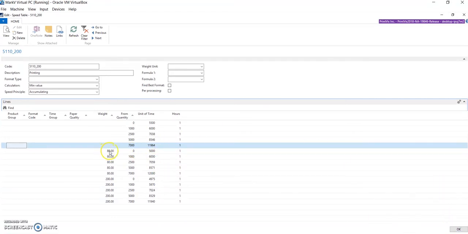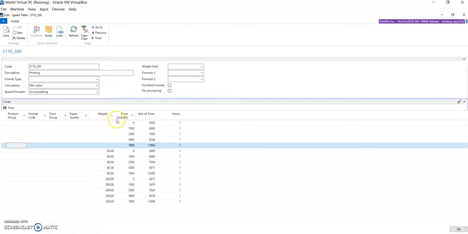And then, of course, the next category is when it sees that it's 80 pound or 80 M paper and up to just before 200, it's going to use this set of values. Of course, I've thrown them off a little bit by throwing in my other one here, but I just wanted to show you how you could edit that. And then the third category that we've set in this table is for 200 M weight paper and higher.